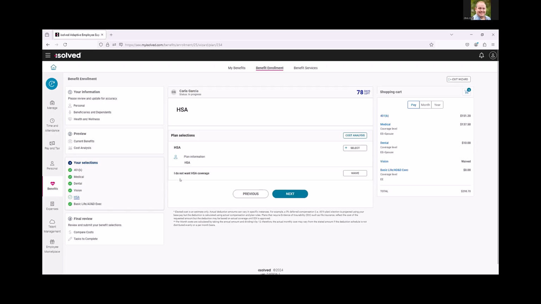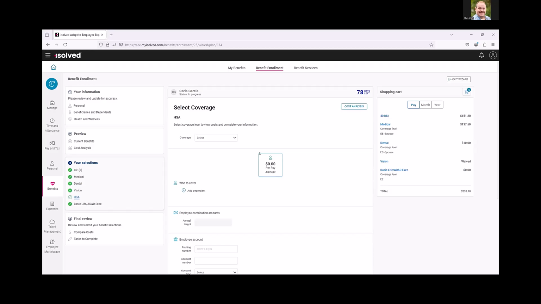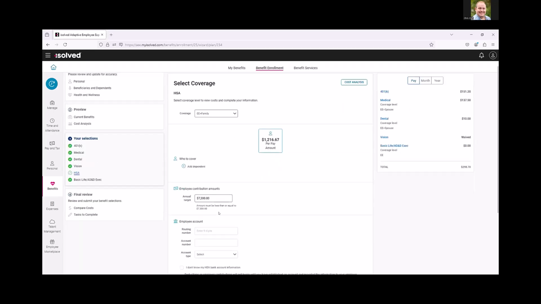But because we chose that high deductible plan, we are eligible for the HSA and we can go ahead and enroll in that. So we can do the full family because we have 2 people here. And again, it knows the limits. It shows us you can only contribute $7,300 this year, right? So if you wanted to do that full amount, you could do that. Or we can choose less, whatever we want to do. Let's just do $2,000 into the HSA.